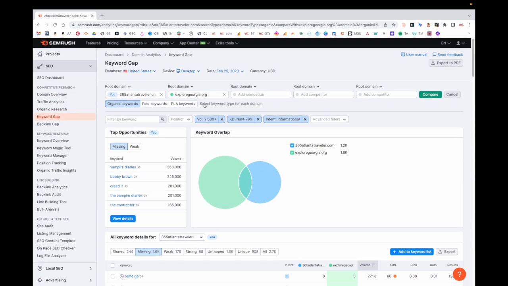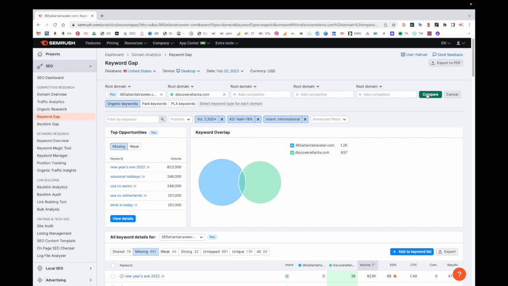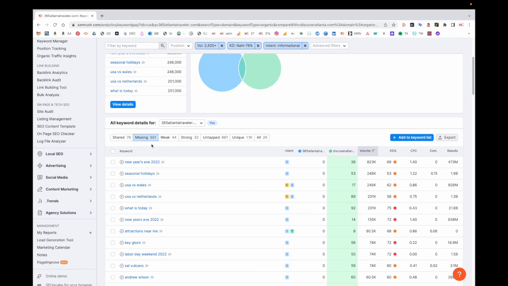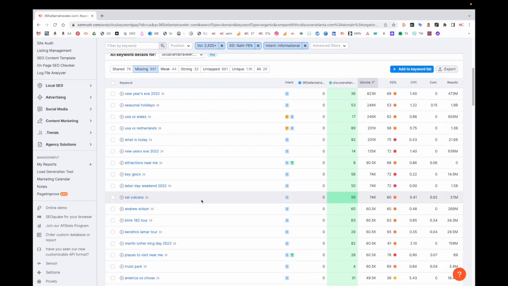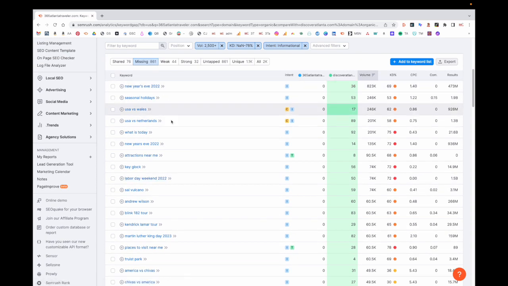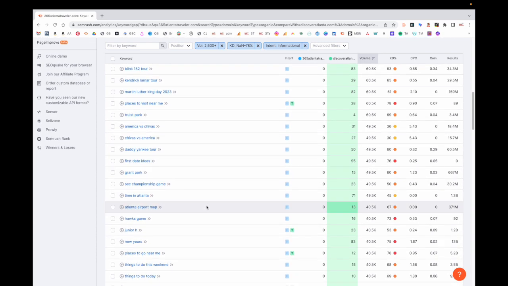So let's do this again. Instead of the tourism site for the state, let's look at the tourism site for the city, for Atlanta. So I'll compare there. Notice it's going to keep my volume and keyword difficulty and intention filter. So anytime you want to pull those off, you can do that. So if I look here with the city, I've got 861. So it looks like a lot of these are holidays. Probably things to do in those holidays. So that might be an angle that I want to consider adding.